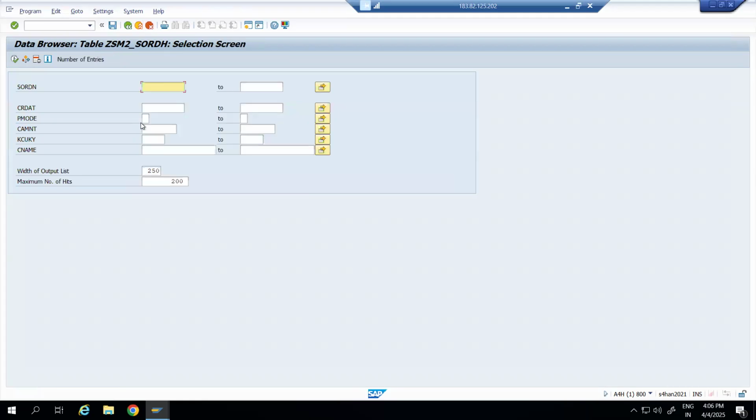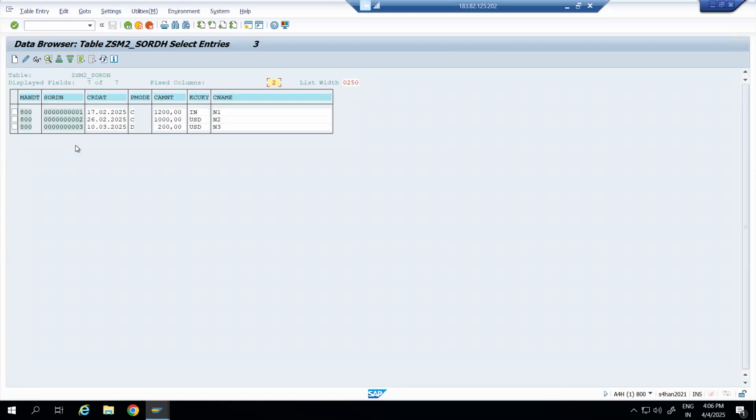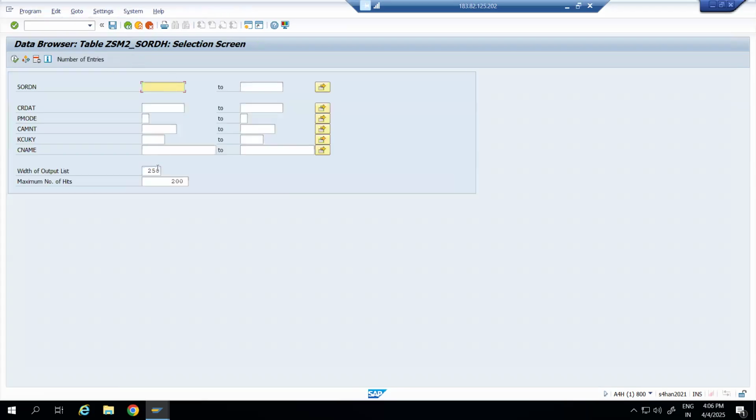And suppose if I want to display specific sales order numbers instead of displaying all the sales order numbers, here I can provide the input. If you see, there is a title bar like data browser, table name, selection screen. So selection screen is nothing but input screen where we can provide the input.